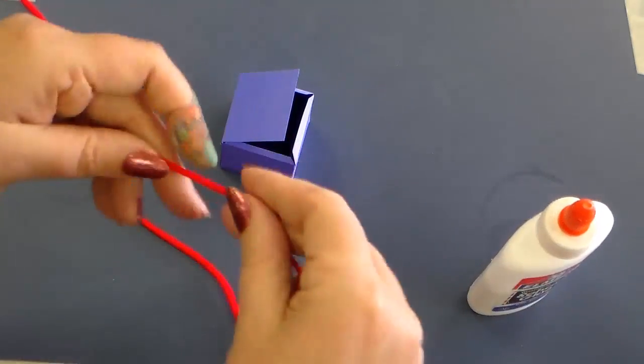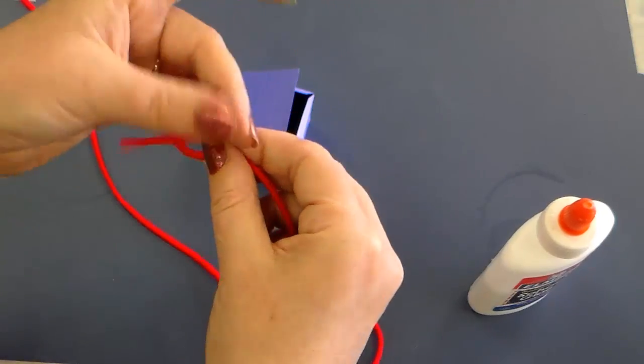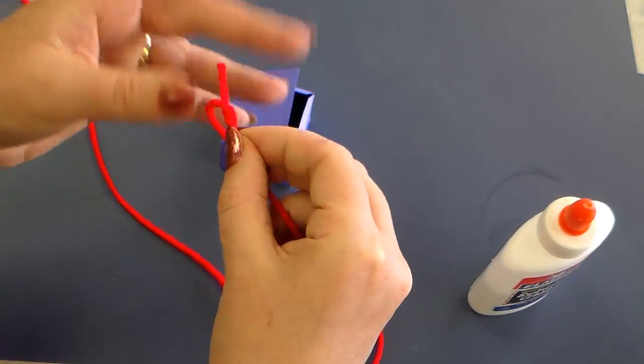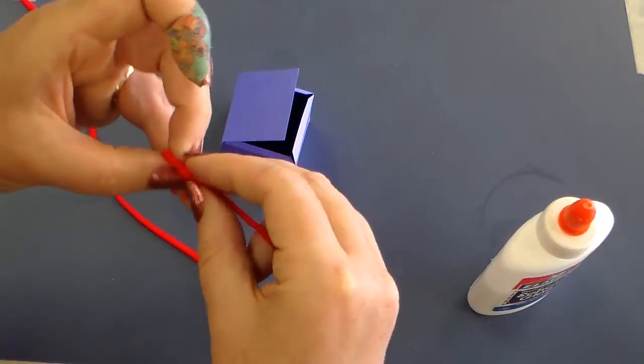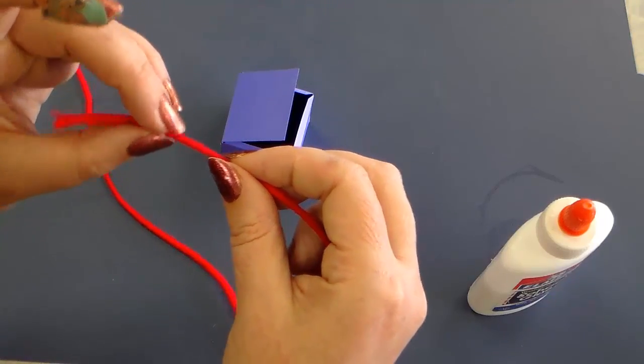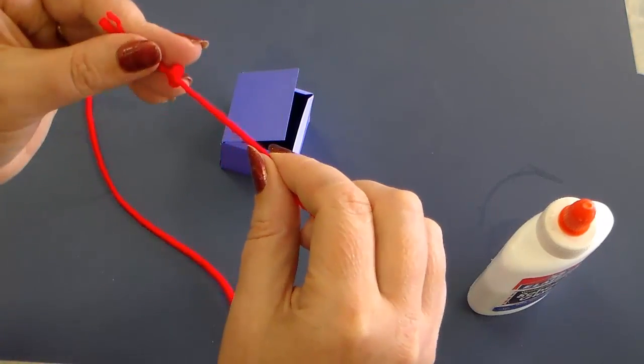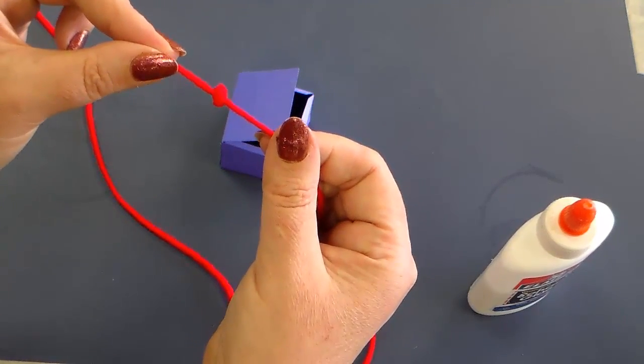So, I'm going to pull out a string. And at the end of the string, I'm going to make a knot. I'm going to make a bunch of knots. I'm going to make hopefully three or four knots in the same place. So now I've got my knots, a pretty good size knot in there, and that's going to hold on to my box.